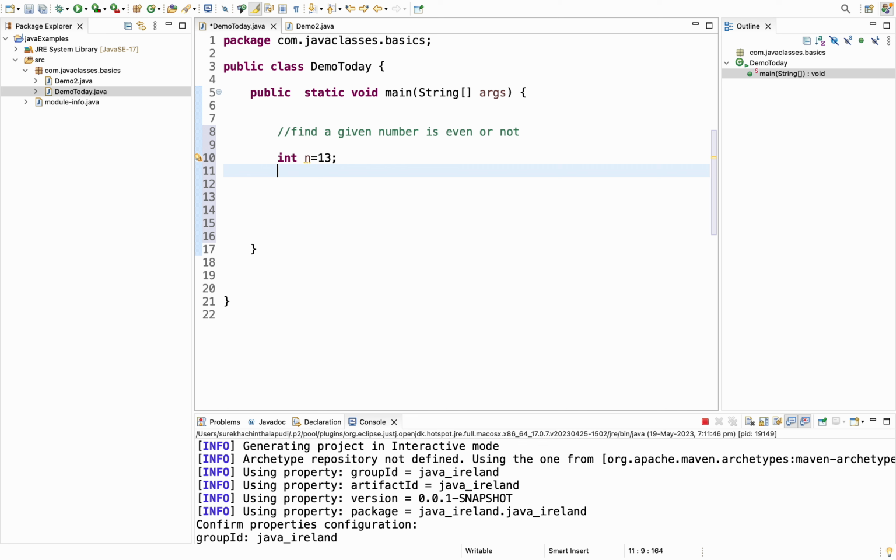It should be divisible by 2 if it is an even number. If it is divisible by 2, if you get a remainder of 0, then you can say that the given number is divisible by 2. So in order to perform that, you have the if condition, where within the brackets you will specify what your condition is. So I am trying to perform n divided by 2 and find out the remainder. Okay, I'll just show you this. n equal to n percent 2. So what if I print this?